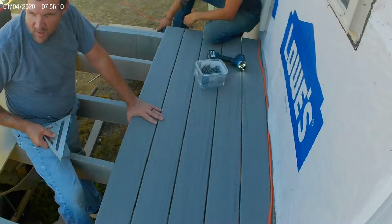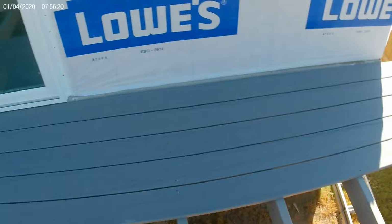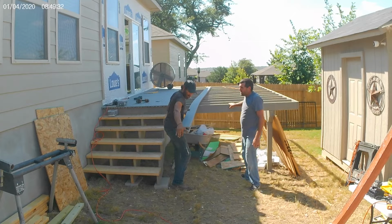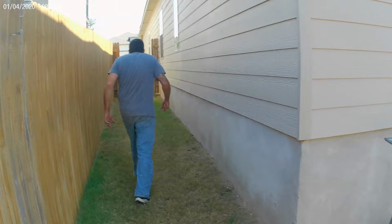Okay. Here we go. We got the plywood still there so we can walk on something. Now, we brought all these up. Now we gotta go get more out of the car trailer. Okay, I'll get it on the next one. Get them coming down here with the pile.